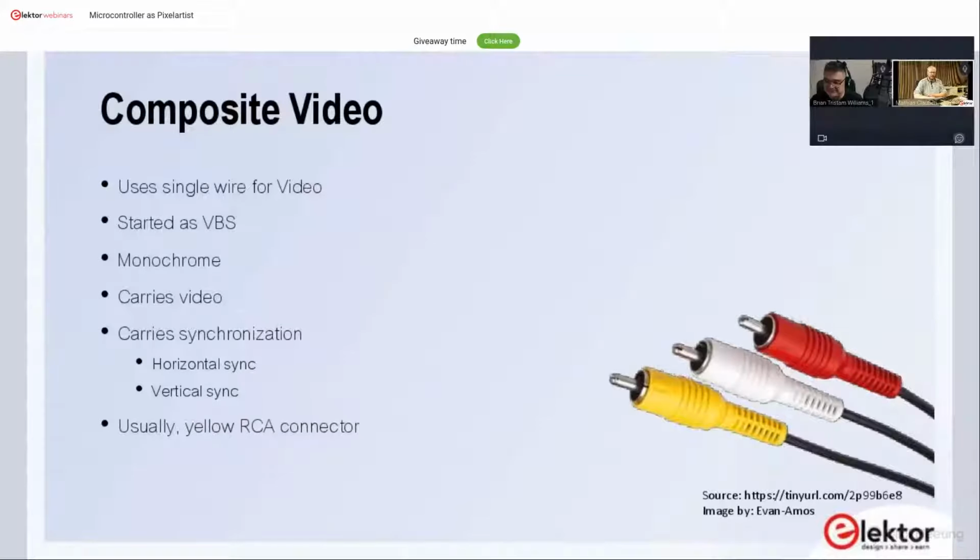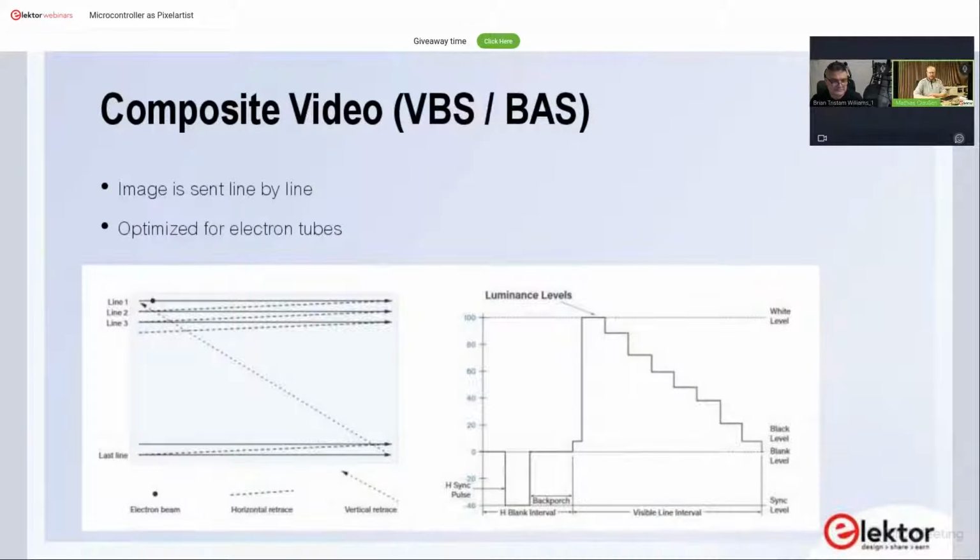Yep, let's have a short look at the presentation slides. So the signal itself is built to drive a tube ray monitor, a tele. And the easiest thing to have a tele working with an electron beam moving from one side to the other is line by line. So your image starts with a synchronization impulse that tells the tele, hey, time to go, get ready. You then have in the signal a black porch, a black level reference, so that the tele knows where black really is. And after that, it starts pumping out the brightness levels in a linear fashion. With these levels, the intensity of the electron beam was controlled. Really simple and really intended to be used with these cathode ray tubes, these televisions.